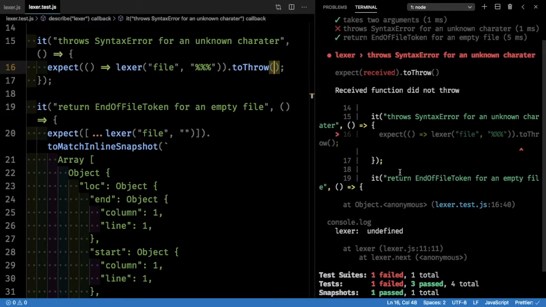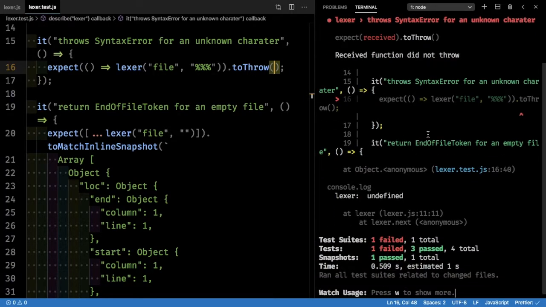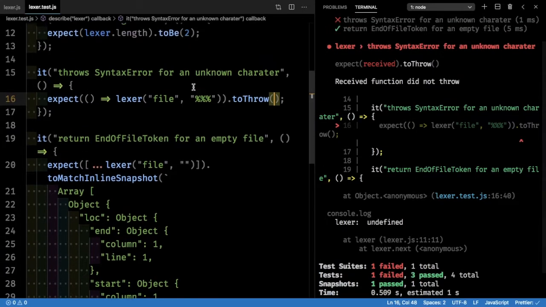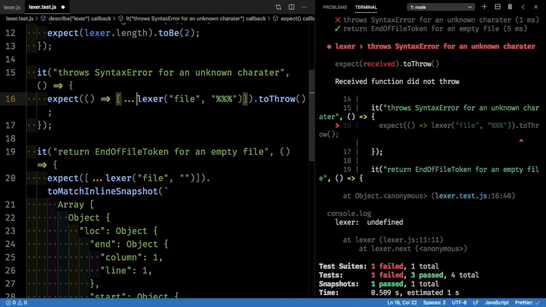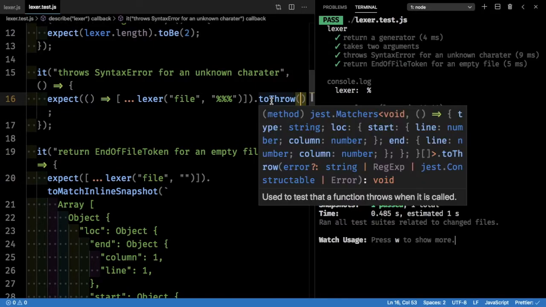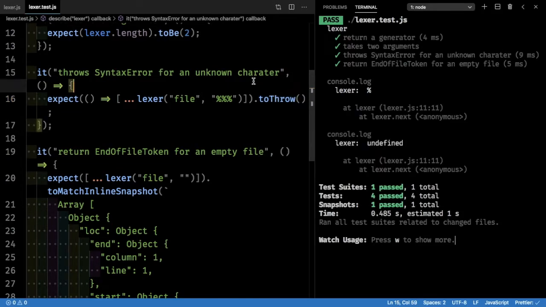To throw. Received function didn't. Yeah, of course. We need to call next multiple times. Bum. Yeah, it throws. But what does it throw? Let's see. It just throws. Hi, Oli, are you back?